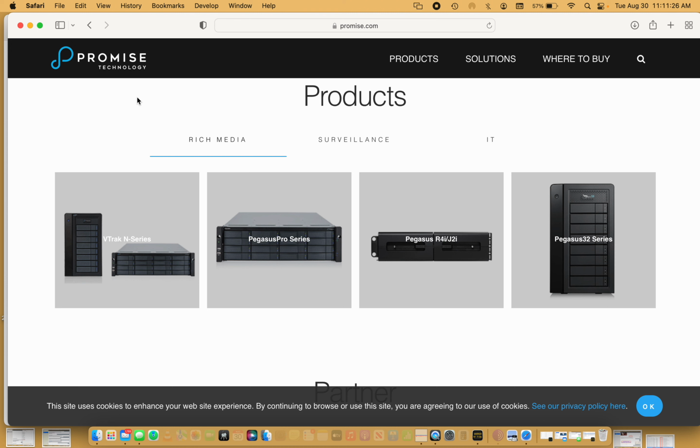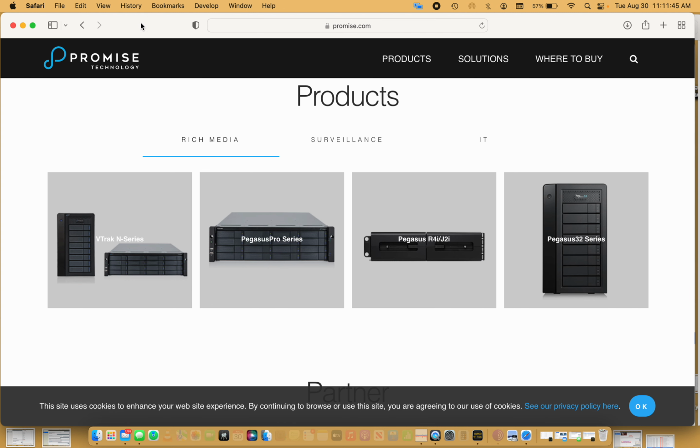If you look, these are not external hard drives. These are network attached storage. Correct. So what could be happening is that somebody in your building has a Pegasus drive, and when the computer connects to the Wi-Fi network, it's seeing that there might be something to share.